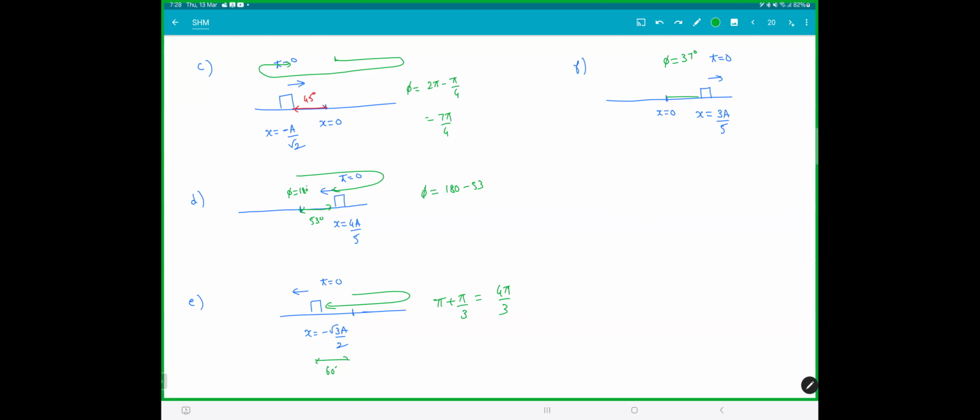Can it be pi by 2 plus 53? No, then this will be 37, na? This gap is 37, isn't it? Understand, how much was the whole thing? This is 90, na? So if this was 53, the balance is 37. So it should be 90 plus 37. You're measuring those angles, whatever you got, 45, 53, from mean position, isn't it? Say it is 53 to the right. So from the extreme, it will be 37. Is this clear, everyone?